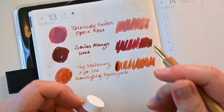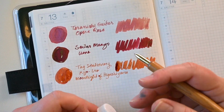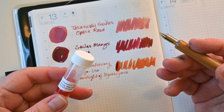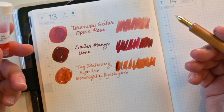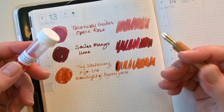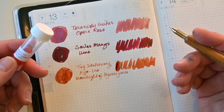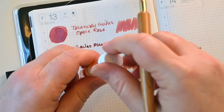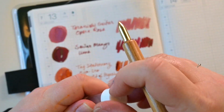The next category is yellow, and I had a hard time with this because I don't have a lot of yellow inks because I purposefully do not buy inks that I cannot write with and have them be legible. And yellow, that's a tough one to find one that's going to be legible because they're all so light, or typically so light. So I got a variation on yellow.